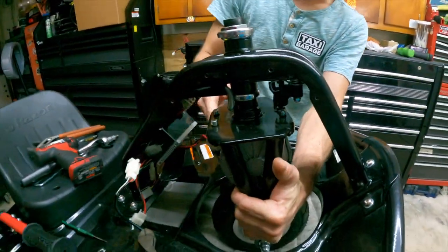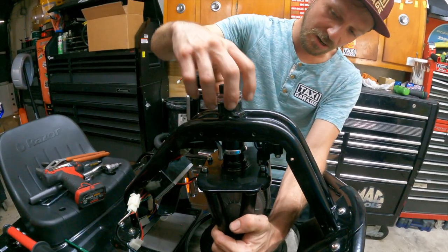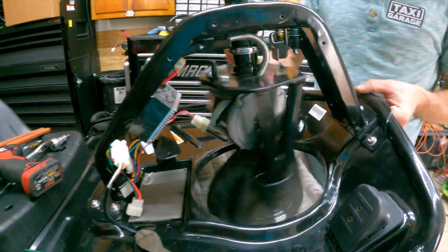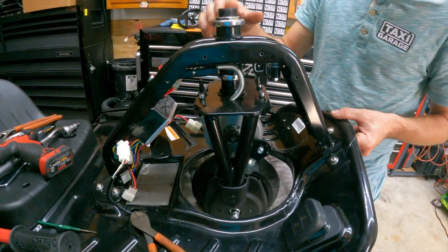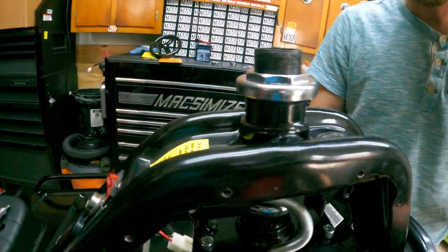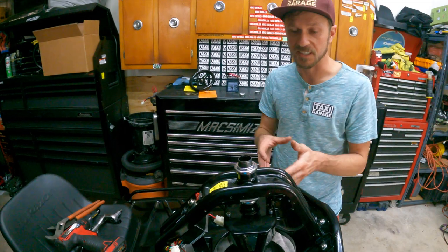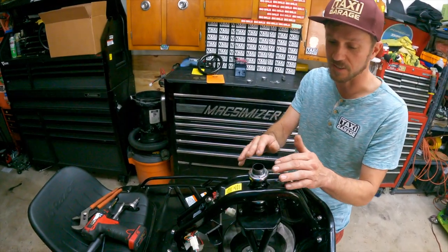As you're bringing it down, the neck will still move around — move it forward so this piece sits centered over the lower piece. Snug it up hand-tight, then pick up the front of the cart. You want to see the neck spin very effortlessly with just a quick push, as if on bearings — which it is. Check for play to see if it wobbles. Hand-tight is basically the perfect amount of compression for these bearings to give you a really smooth steering motion, which makes the cart much more predictable to drive.